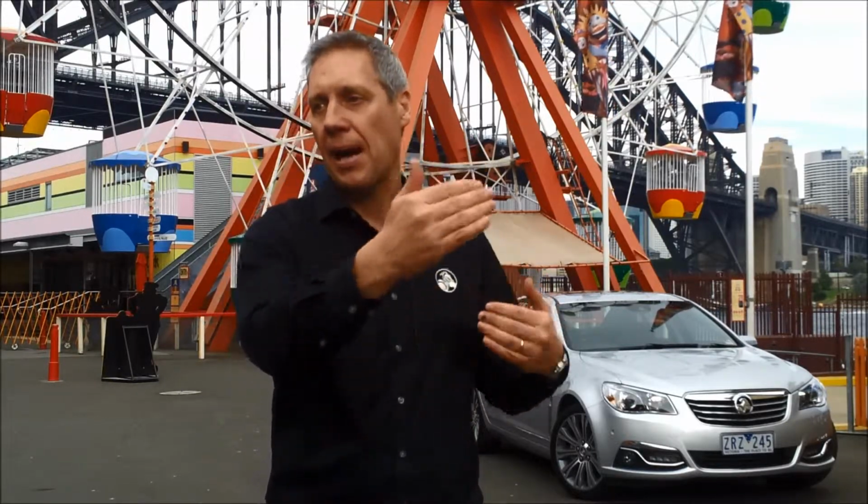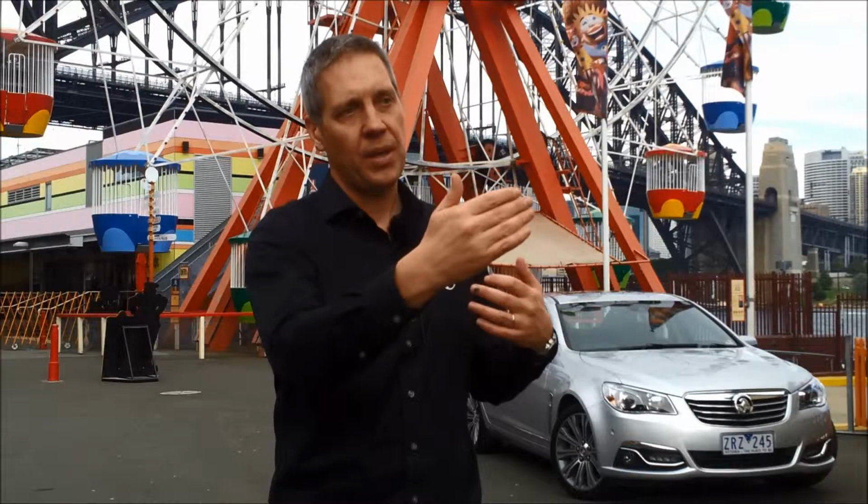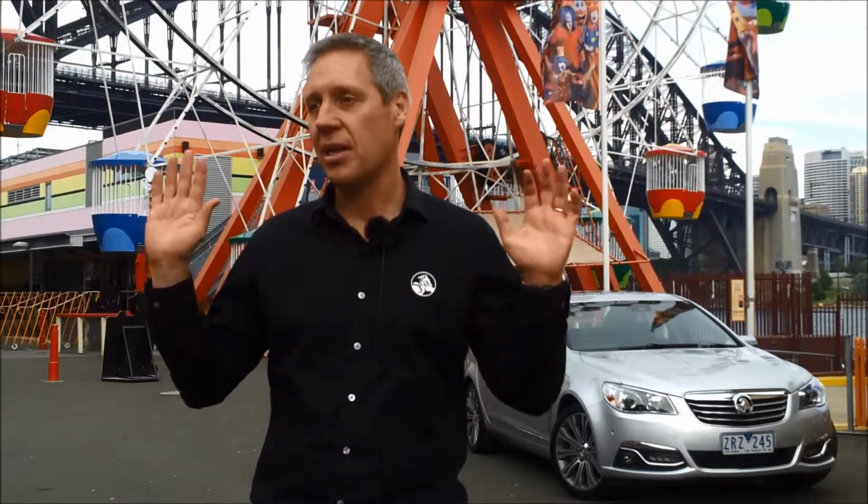But when you're in the city and you've got to get into a tight car park, with this system you push a button, it measures car parks, it's got sensors that can identify the size of a car park. It tells you that you can fit into that car park even when you don't think you can. And pretty much you take your hands off the wheel and it guides you in. We really wanted to make it a fantastic driving experience, whether it be on an open road or in city environments.